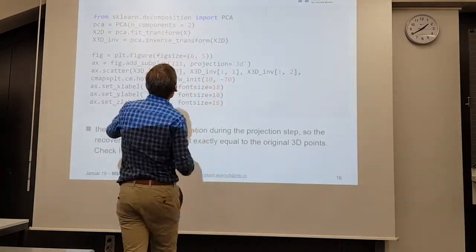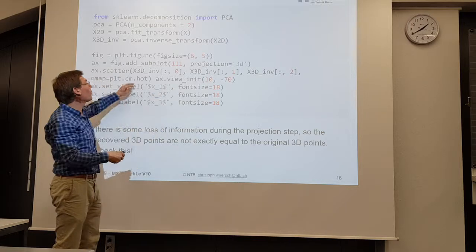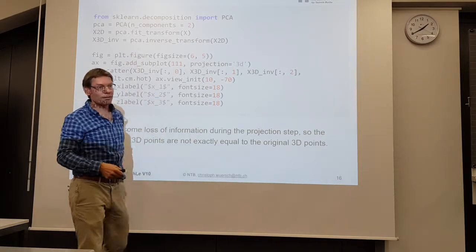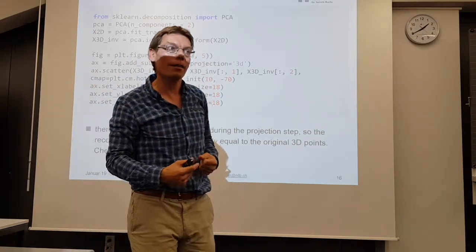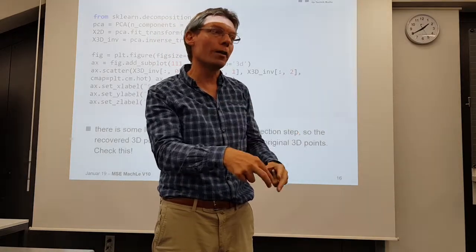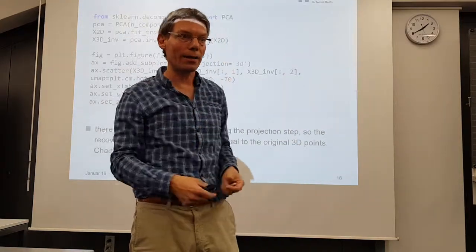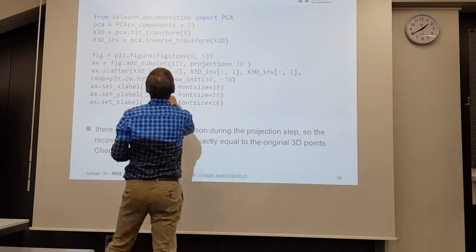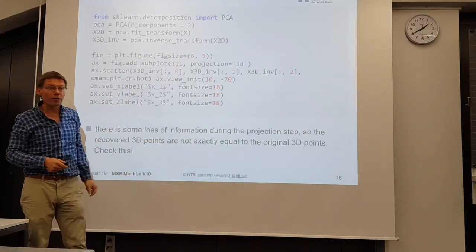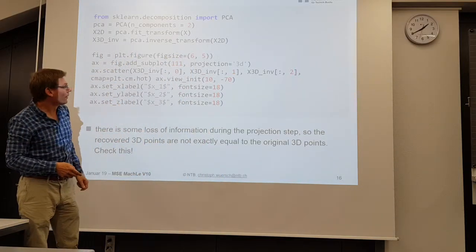And I get here, using the inverse transform, and not every decomposition method has an inverse transform, but PCA has, I can get it back from a low dimensional space and blow it up to the high dimensional space. And this can, for example, be used for filtering noise. This is a nice thing.